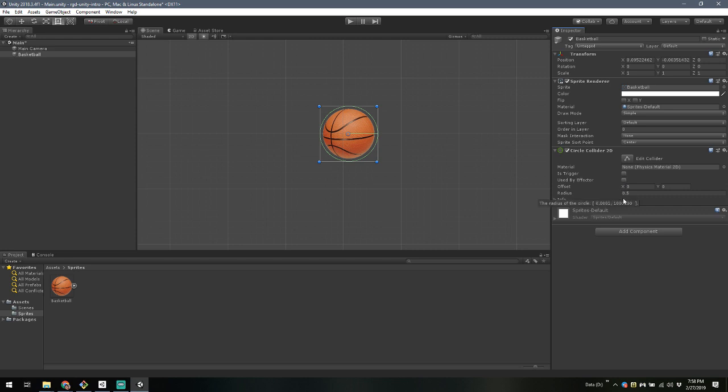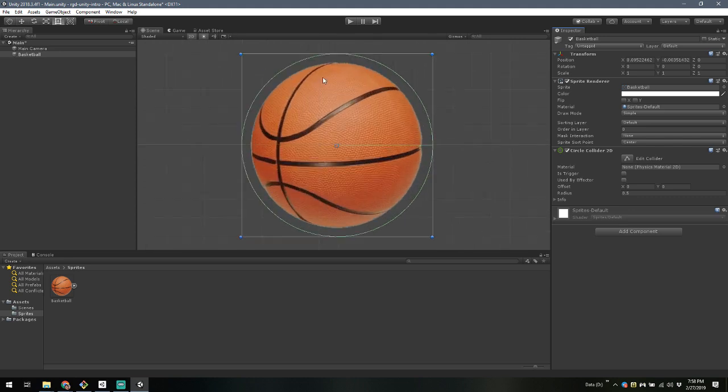Exactly. Now we can see the green circle around here, which indicates to us that there's a collider on it. But you can see that the green circle is actually a little bit outside of the sprite. So one thing we can do is play with the radius value here. I'm going to hold Alt, and if I hover over the radius label, you can see little arrows pop up on my cursor.